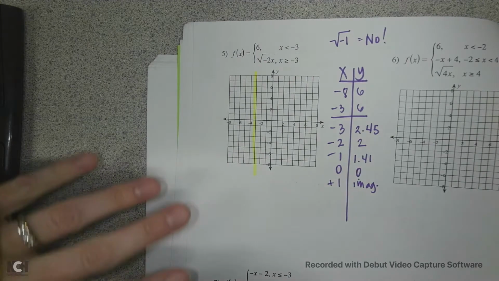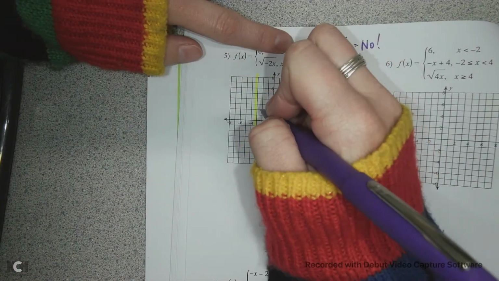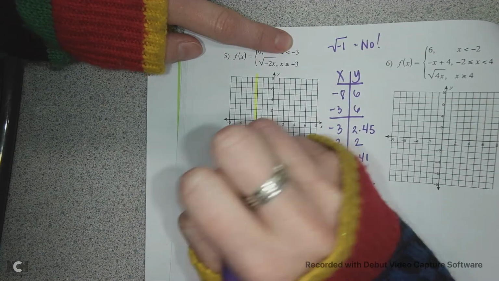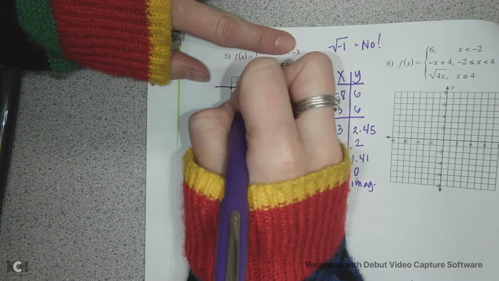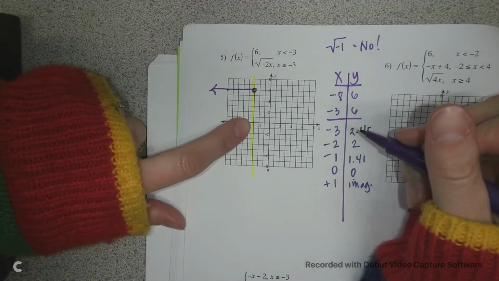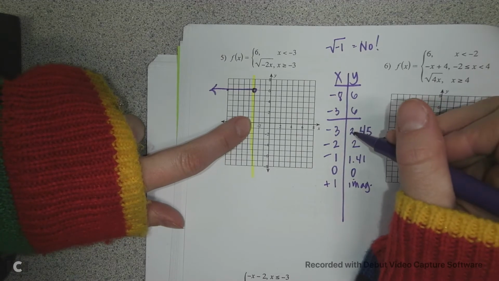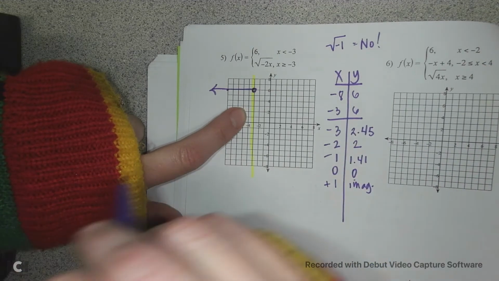Okay, so now we're going to graph. I want an open dot at my 3, so -3, 6. -3, 6 is an open dot, and then I have a closed dot here, and it goes this way. And now I have a closed dot at -3, and I get that it's a decimal. It's totally fine. No, yeah, that's right. -3 and then 2.45.